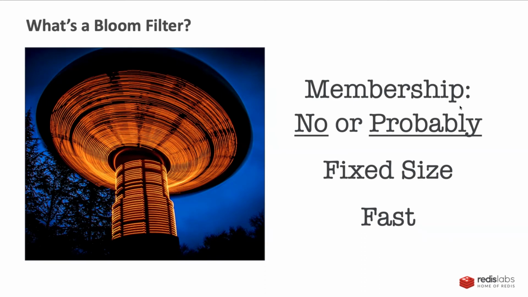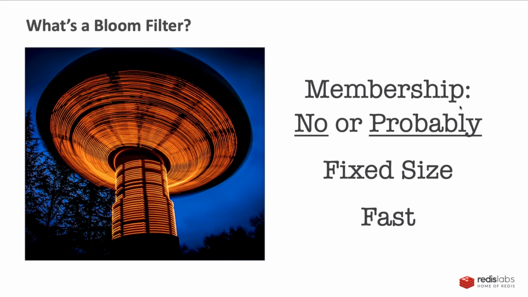which is a little weird. It doesn't say yes and no. It says no. Definitely no. It can say with certainty that a thing has not been added to the set. And when you ask if something has been added to the set, it can say it's probably been added to the set. Bloom filters are a fixed size.